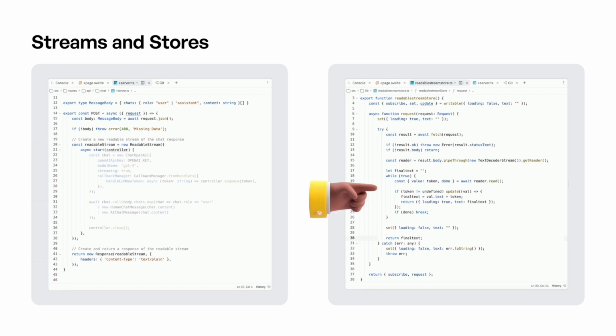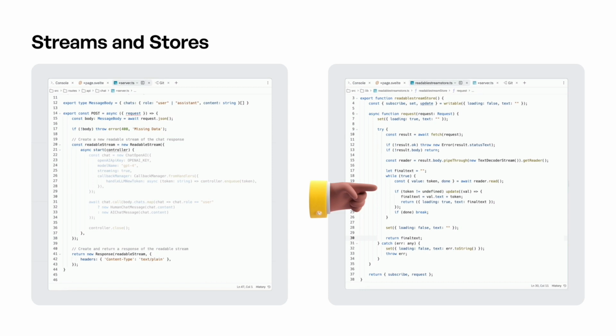Our request method here is special in that it's async. Usually store methods are synchronous. This method is simple but pretty powerful. It has a single parameter, a request object, so it can pass any parameters to your API. While it's fetching a request, loading is true and the text key continuously updates. When the request finishes, loading is false and the text resets.